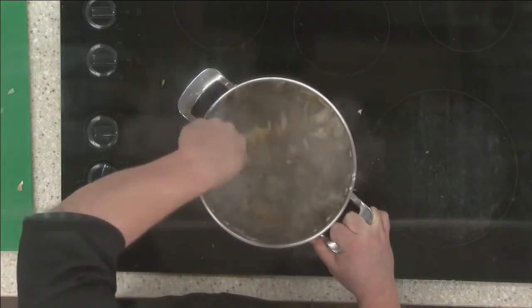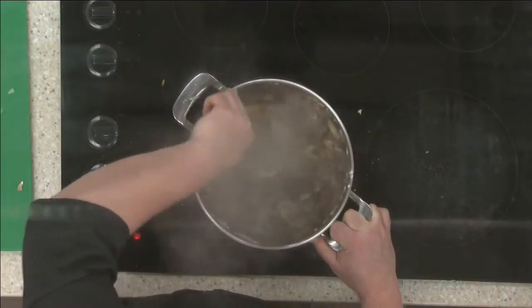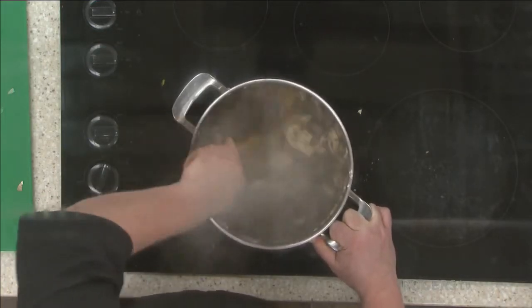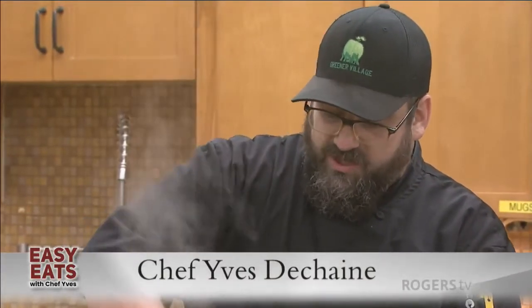Nice. And when you're incorporating your flour, you just want to make sure that it's fully incorporated. You don't want any floury lumps. Floury lumps, doughboys. Not the good doughboys that you make in a stew, just the clumps. Nothing worse than biting into a nice sauce and getting a chunk of flour.